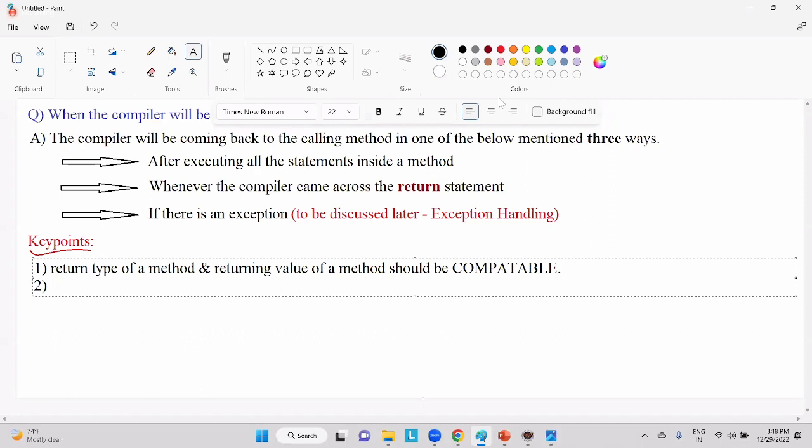Right. Now, guys, before going to this second point, I just want to ask you a small statement. Please tell me whether that is right or wrong. And that statement is, please listen.